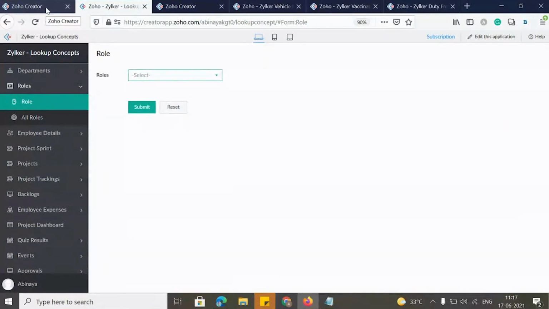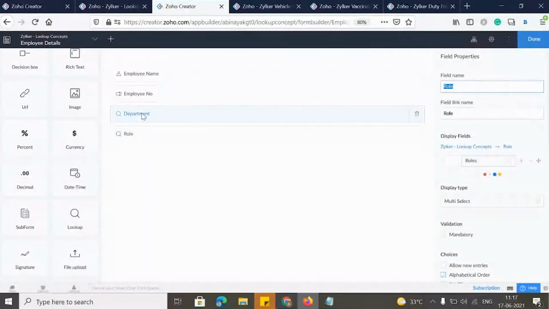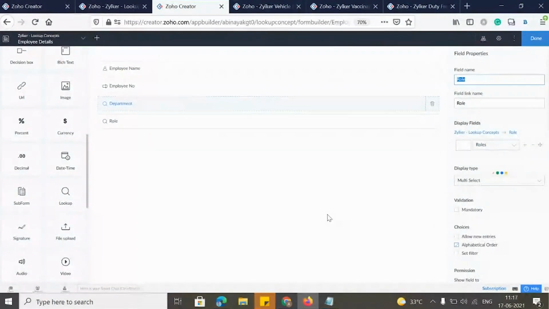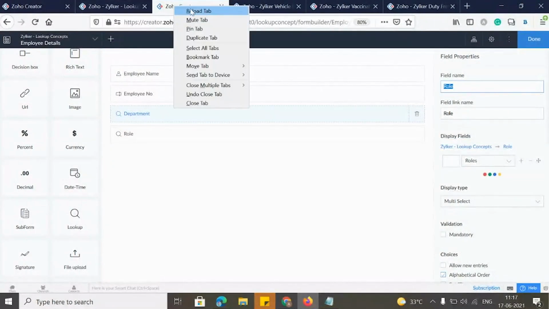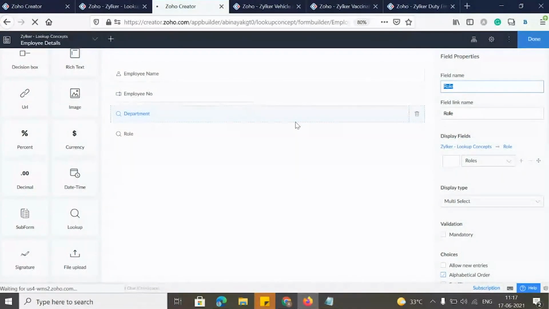Here I will be bringing in the concept of bidirectional. I'm choosing this department here. We have the bidirectional option available and we'll have to enable that option.